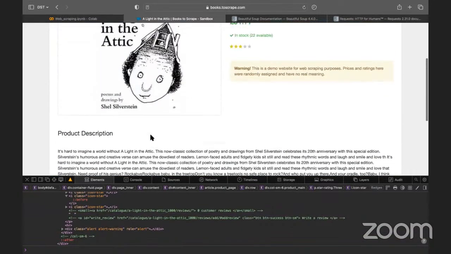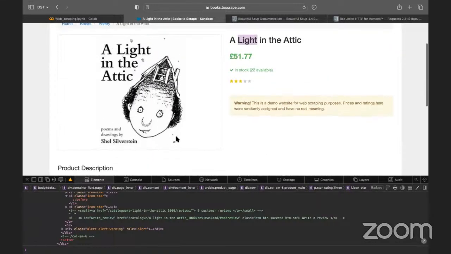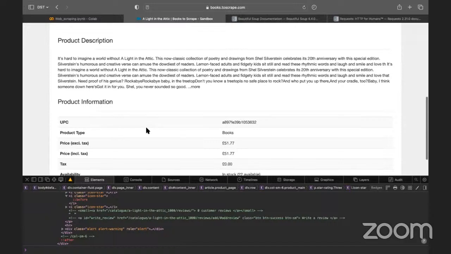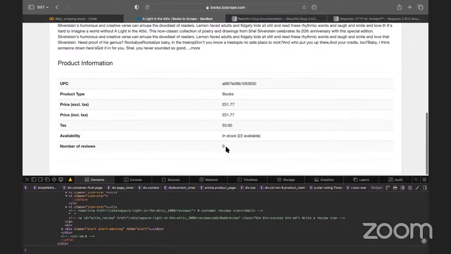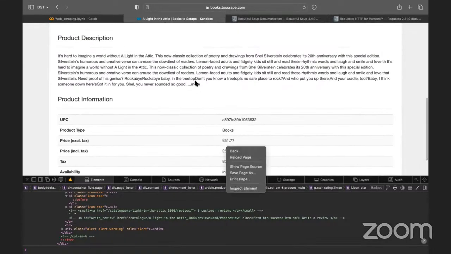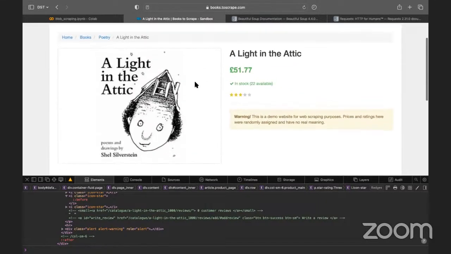So the next thing we'll be looking at is some product information: the price excluding tax, price including tax, tax, availability, and the number of reviews as well. So let's try to pick that.